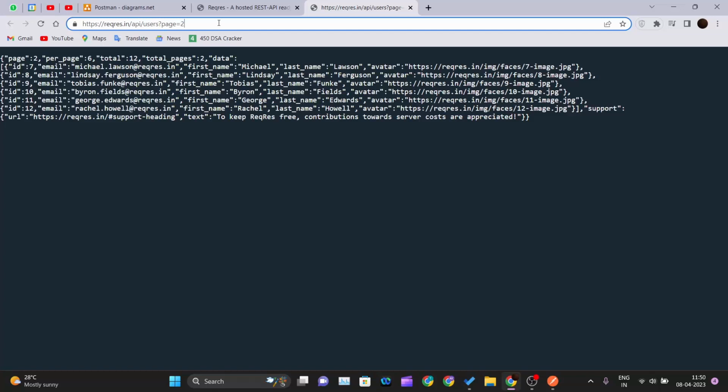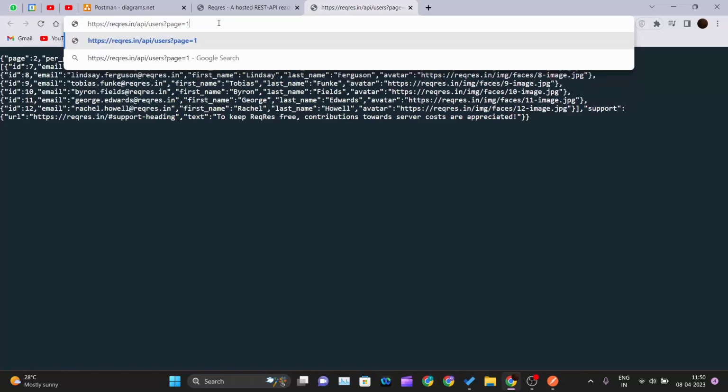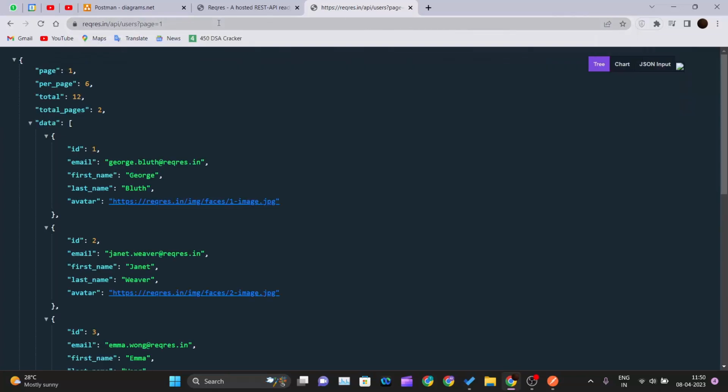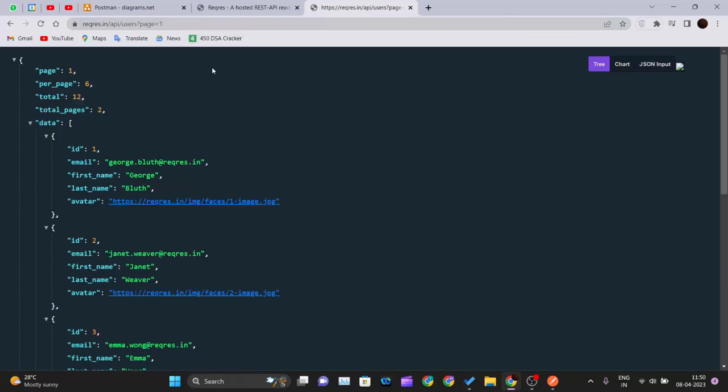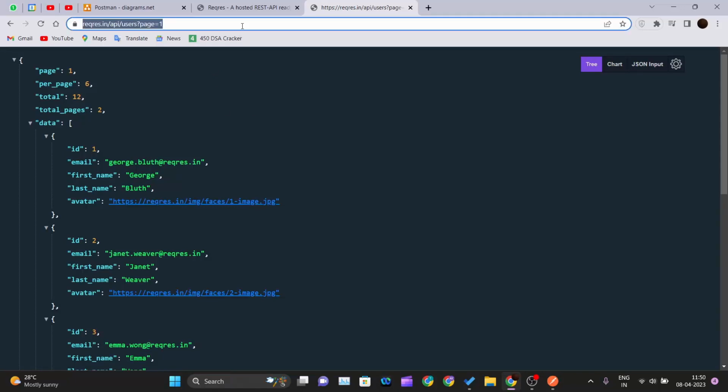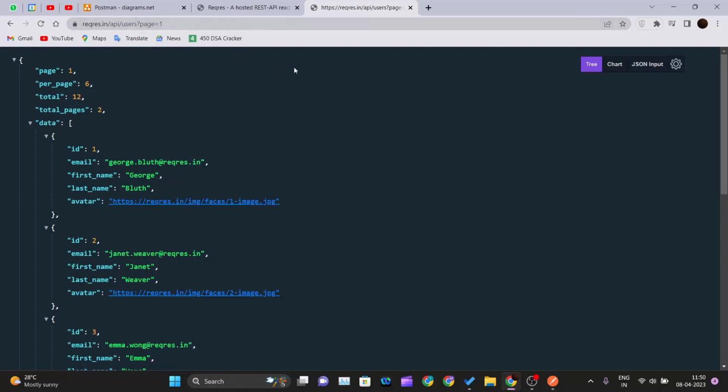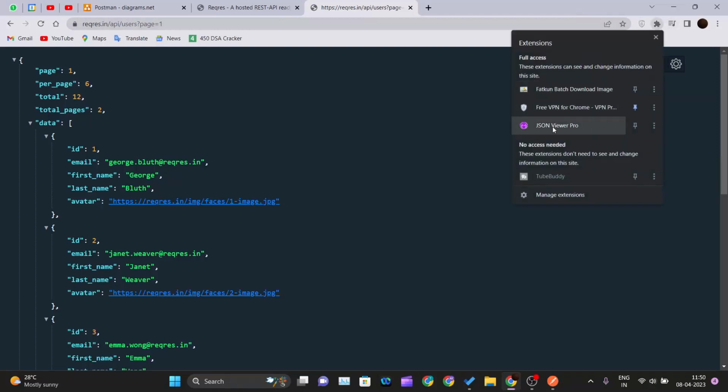Okay, so if I want to get page 1, as soon as I write page 1 and hit enter, you can see it is giving me the raw data, but I have one extension installed in my PC, that is JSON Viewer Pro. You can also get it from the Chrome extensions.